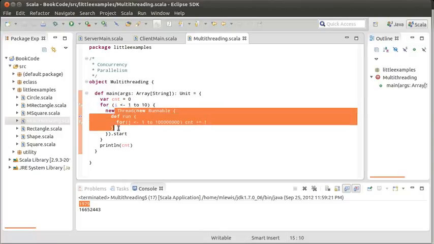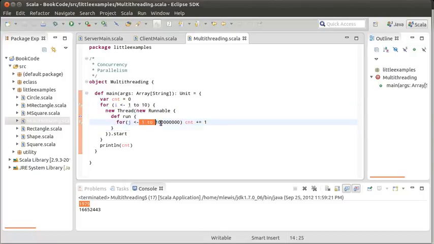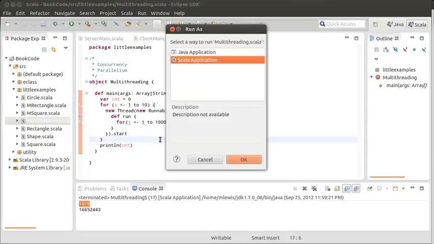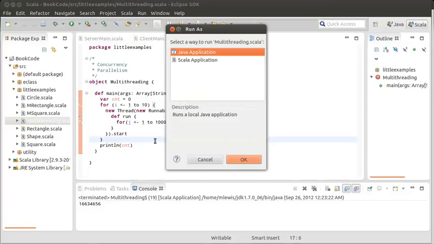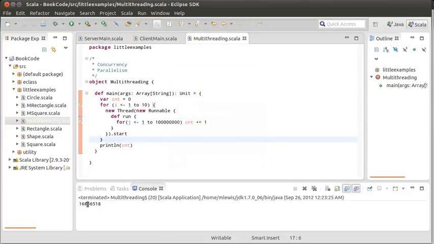So we create our count as 0. We have a loop that's going to go through and create 10 threads. Each thread is, when it runs, going to count to 100 million and add in every single time 1 to our count variable. Then we start the thread and we're going to print out our total when we're done. And so if we run this, you can see what we get here. Well, this is 25 million, which isn't exactly what we were going for.